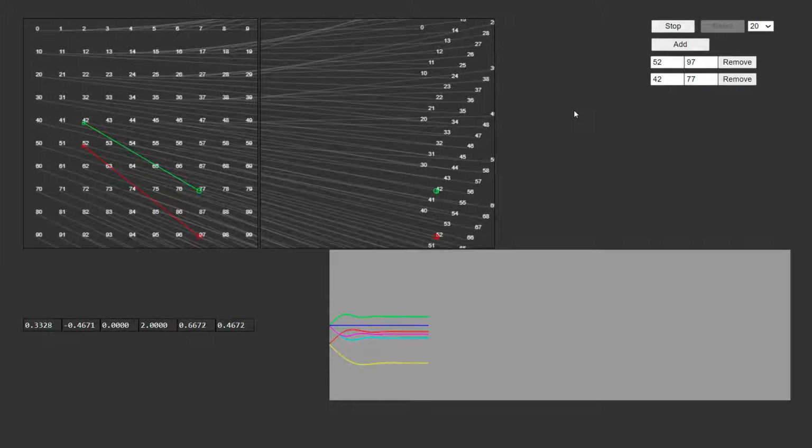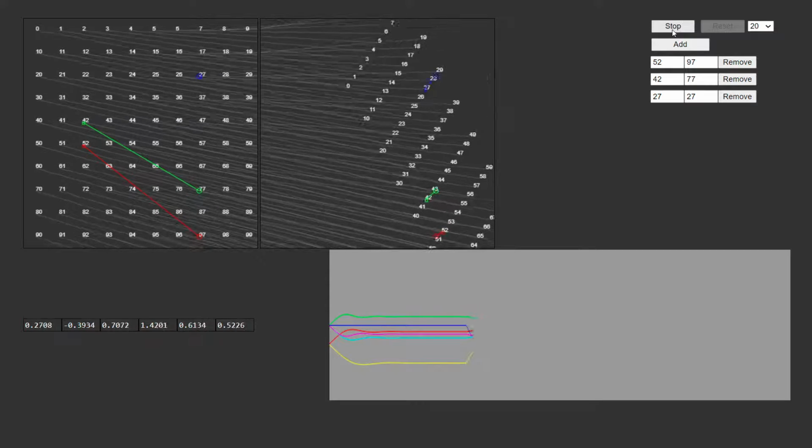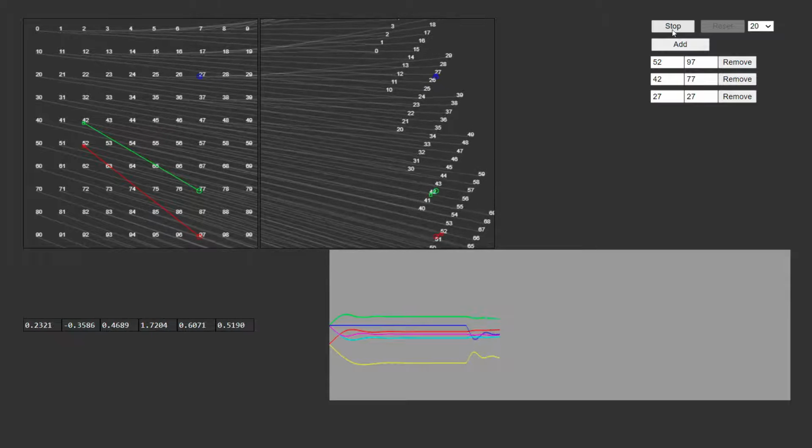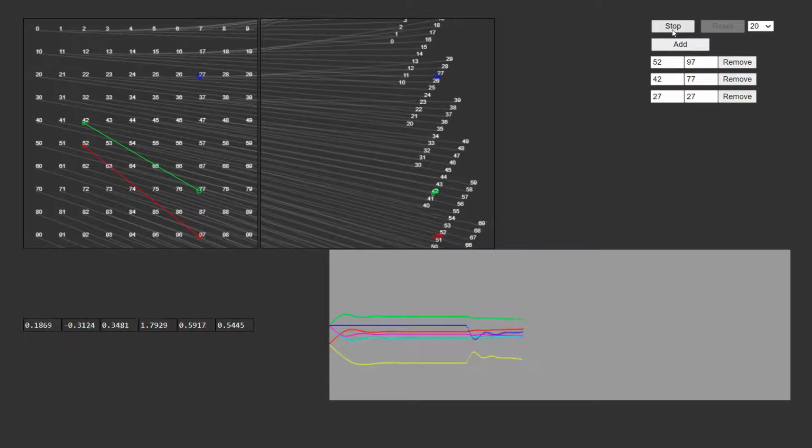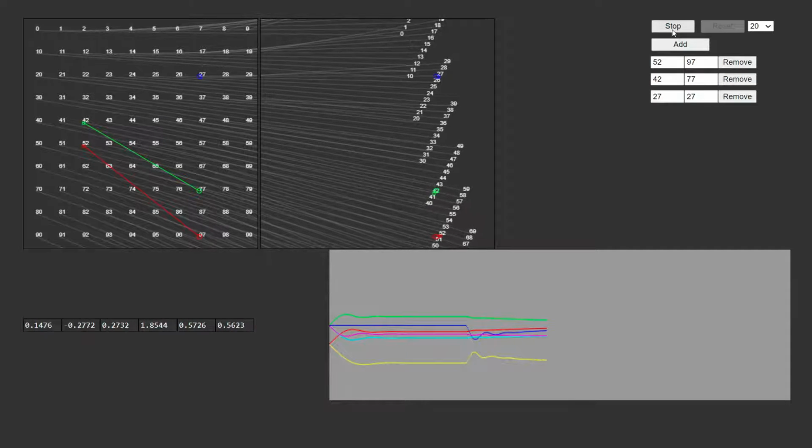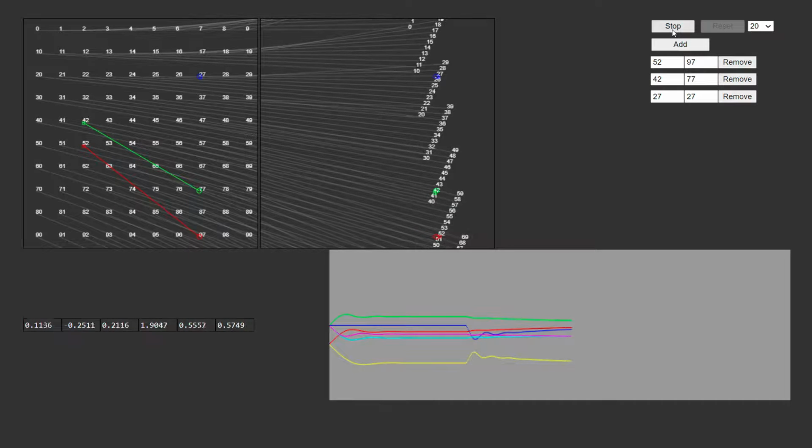Now I wonder, okay, so let's do the thing, then add a new weight, like say 27 has to map to 27. What's that gonna do? Whoa. It didn't really do anything.